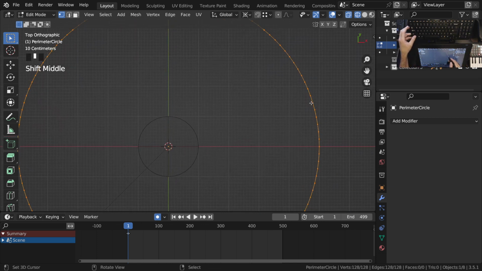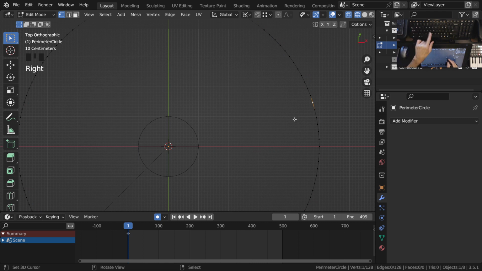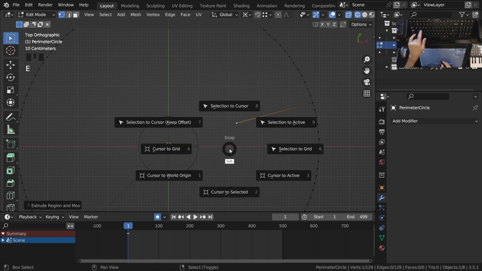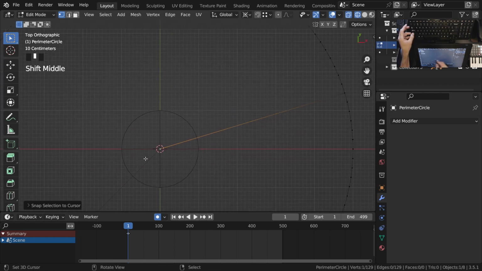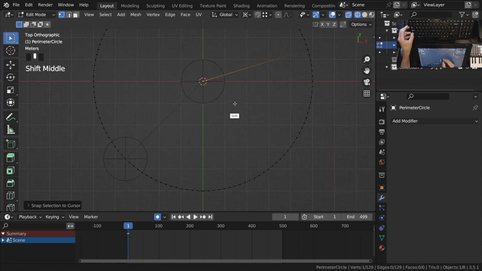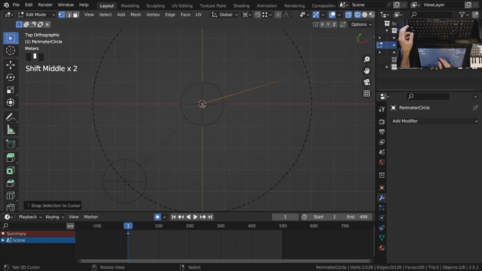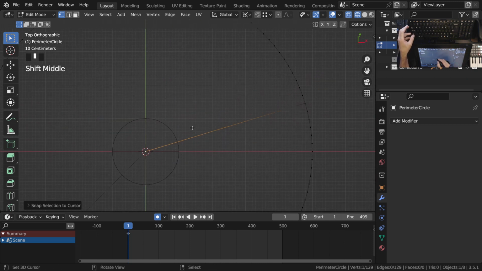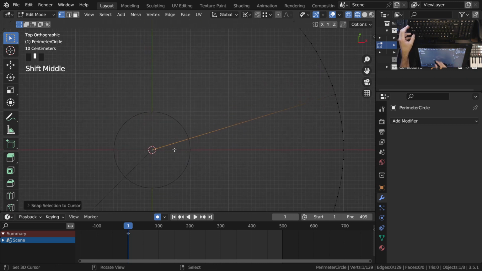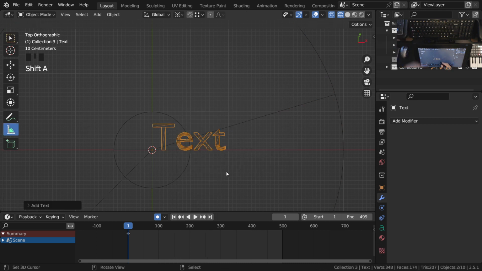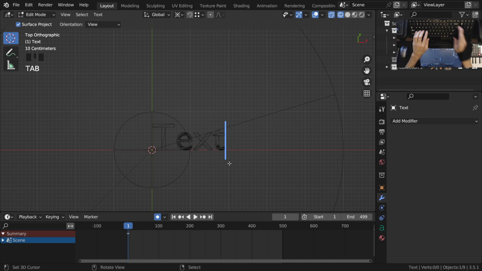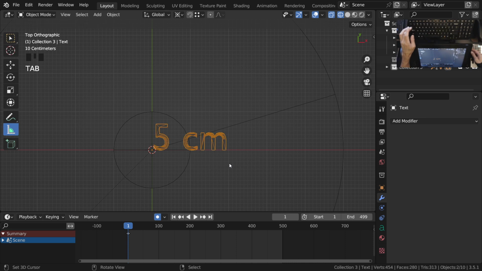But I wanted dimensions, right? So extrude it, snap, selection to cursor. I'm going to use that just to show 5 centimeters. And I'm going to add a text. 5 cm, 5 centimetros, tab.